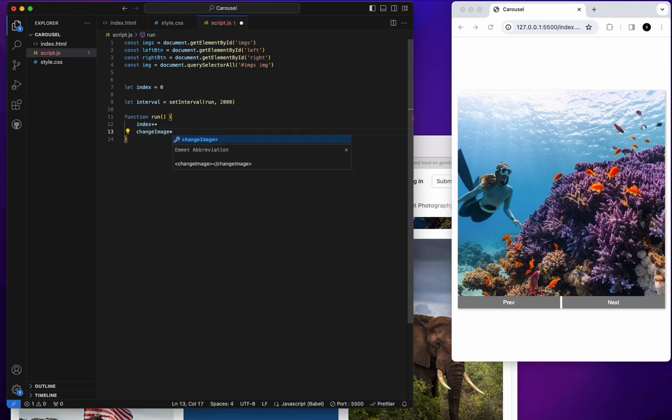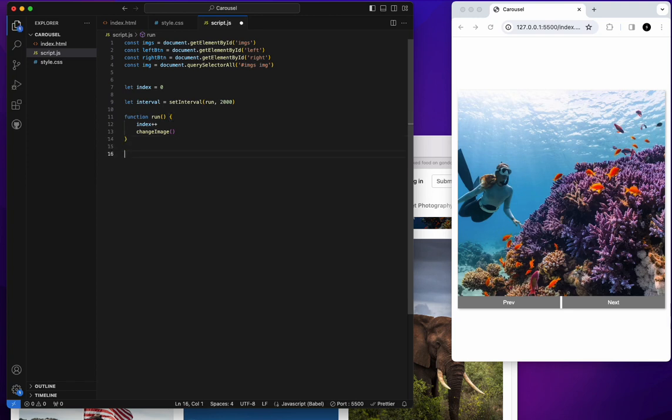We haven't created yet, so don't worry about it. It will be with you in a minute. So this one is the whole basically logic behind it. As soon as set interval runs, that will automatically run this function, which is index plus plus, and that will change image.